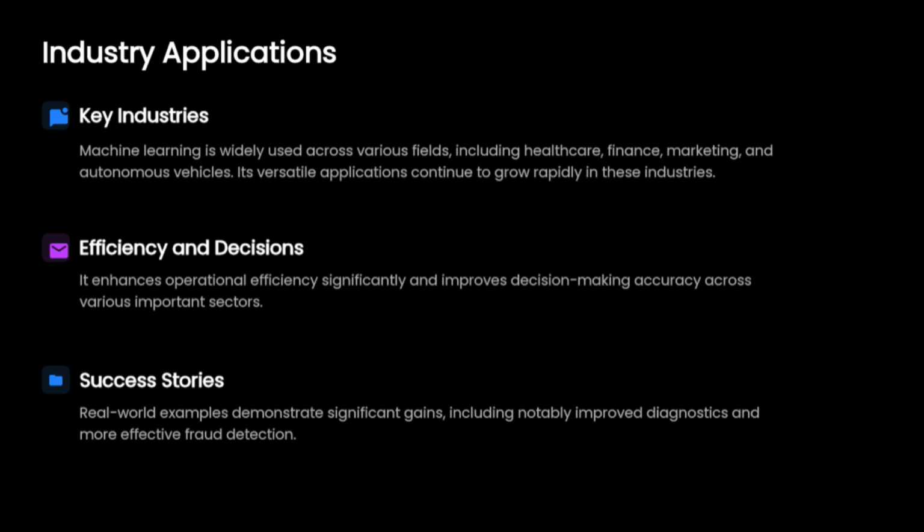In marketing, machine learning improves customer targeting, recommendation systems, and campaign optimization by analyzing user behavior and preferences in real time. Another rapidly growing area is autonomous vehicles, where machine learning helps systems understand surroundings, recognize objects, and make real-time driving decisions. Overall, machine learning significantly enhances operational efficiency and decision-making accuracy across industries.